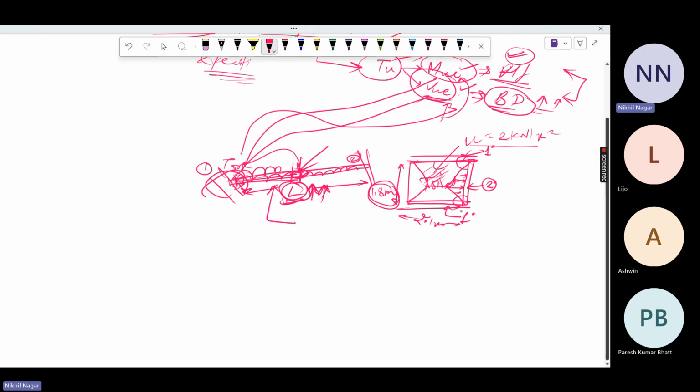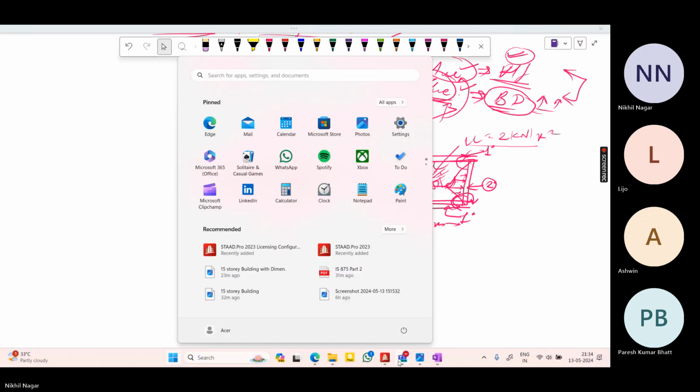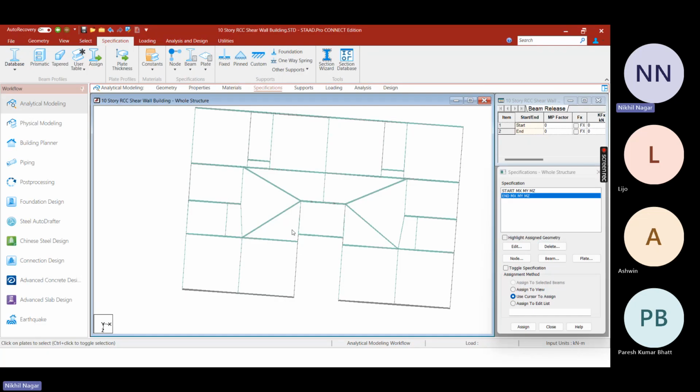So in that case, it will not become much more. You can go without providing any specification for that because the live load is only 2 kilonewton per meter square. So you can check both of these conditions.